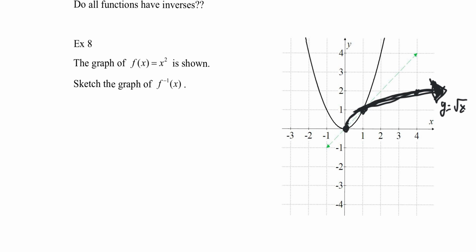What does that mean? All of these values here are going to be inversed, because once I get past this point, I'm going to start repeating x values here when I flip it. So I can't do that. So I have to restrict the domain to be x is greater than or equal to 0. That'll allow me to just get this side of the parabola. And that's it.